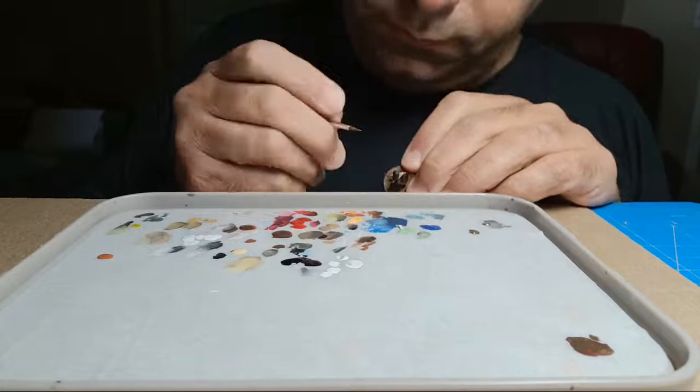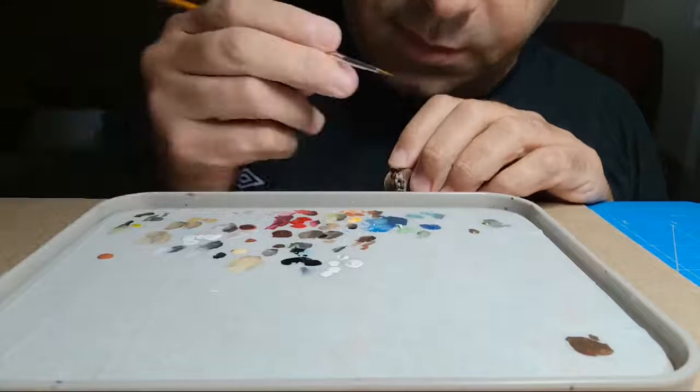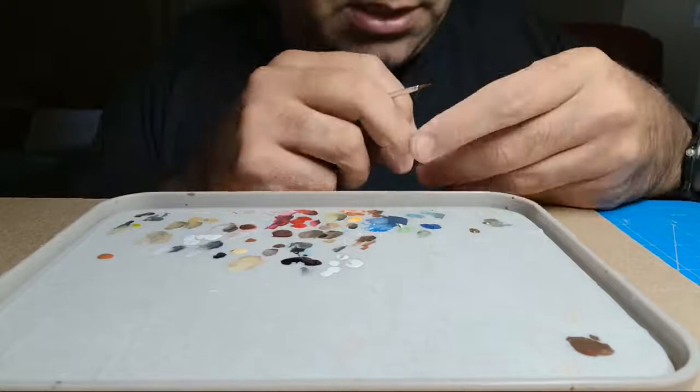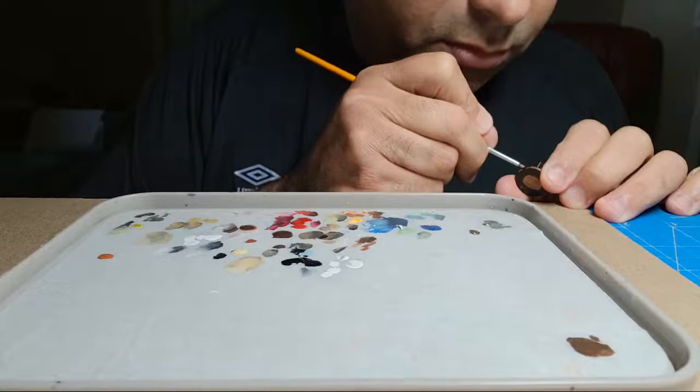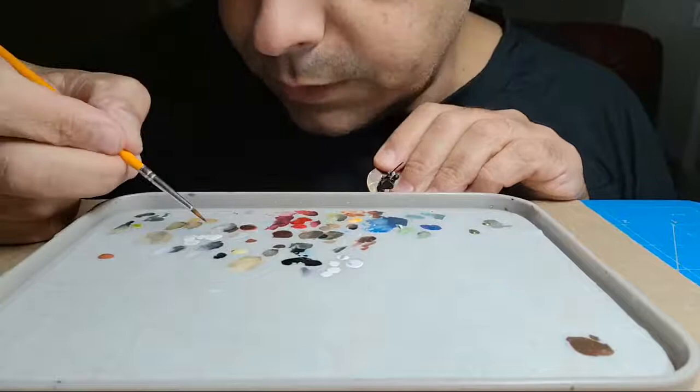What I liked the most about the knights is I used figures that nobody would give a second look to. Nobody would be like, oh, we got to have those figures, they're the best. No, they've been around for a while. Nobody gives them a second look. And, you know, most figures paint up well. It's really the exception that I have been unhappy with a figure because of the casting of it. Not usually a thing.